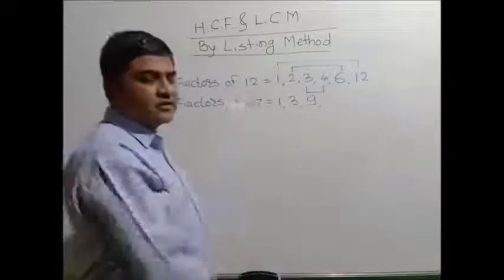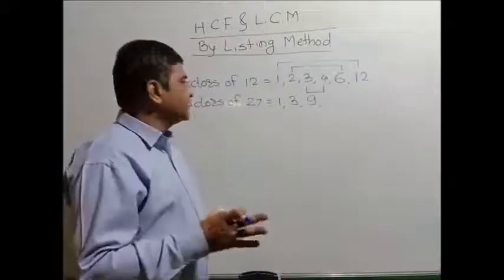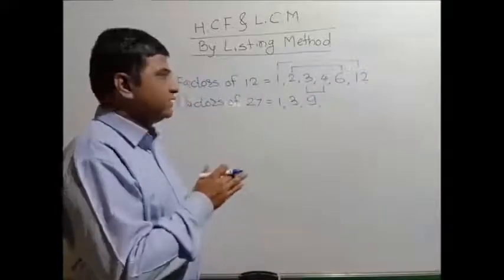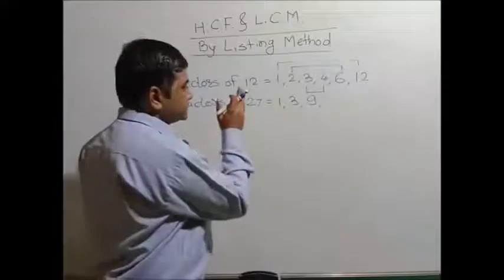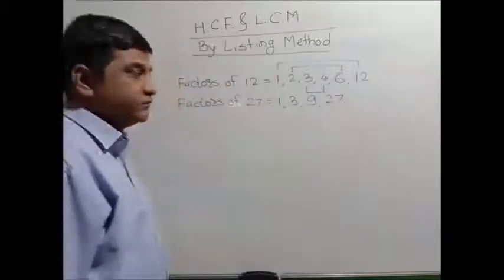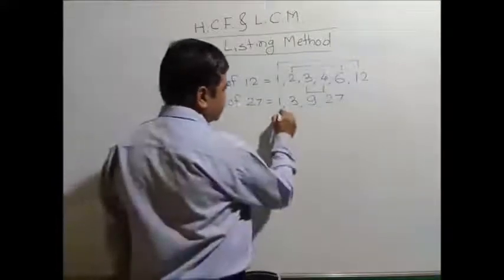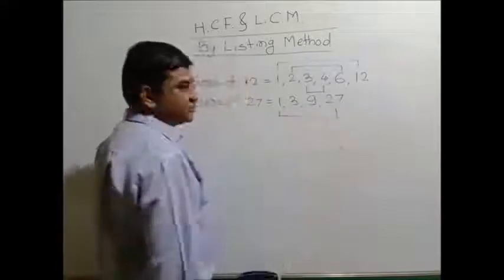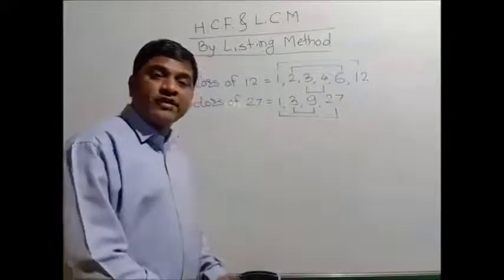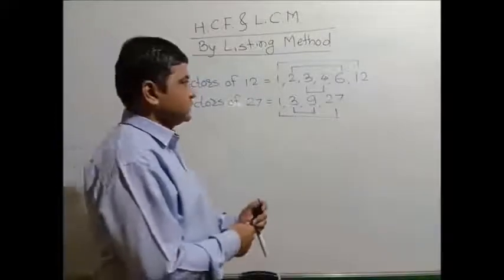Well, if you try for next numbers after 9, we cannot find any number up to 27 which can divide 27 exactly without leaving any remainder. And what we got is only 27 can divide 27, and then in that case the quotient will be 1. So let us check again whether we found all the factors of 27. 1 27s are 27, 9 3s are 27. Yes, we have found out all the factors of 27. Now no factors of 27 are remaining.